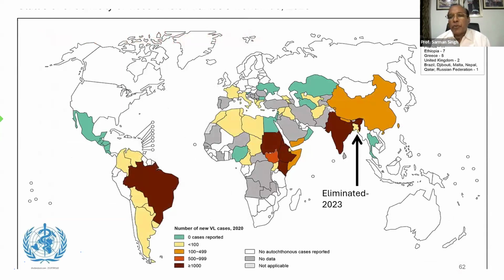2023 elimination certification means they declared in 2021. The WHO takes about 2 years to observe and finally say. Similarly, India has claimed that it has also eliminated it in 2023. This year, we were expecting Dr. J.P. Narayan, because I couldn't find, still the WHO is observing, and India has not yet been declared certified. The Government of India has declared that Kala-Azar is eliminated from India. And here I must say that Nepal is also on the verge of claiming elimination. So all these three countries, because at that time, 1991, 1992, my interest developed in leishmaniasis.